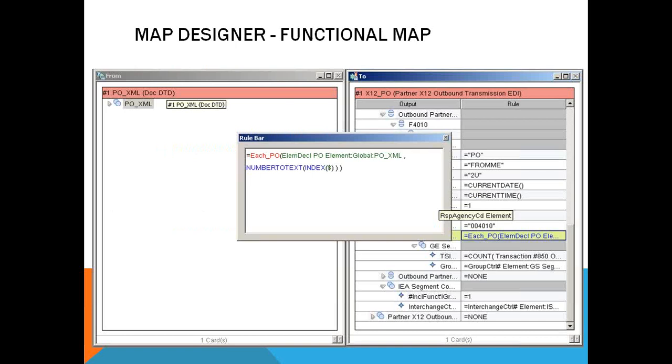Like each, what is that? Each p underscore po is a function or a custom function? Each PO is a functional map name. Oh, function map. Okay. It is not prefixed with F underscore. It is a very old map. I told that function map should be like F underscore each underscore PO. This is functional, yes. I thought it's a function.